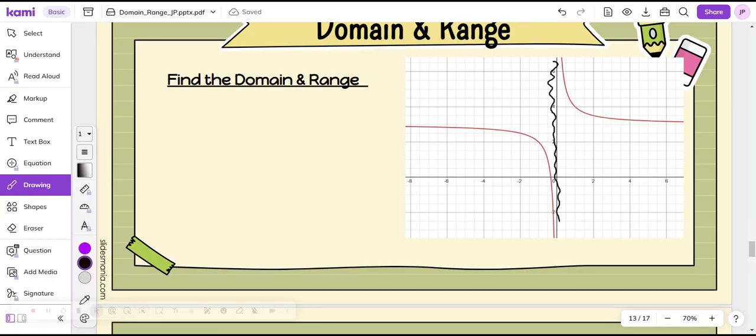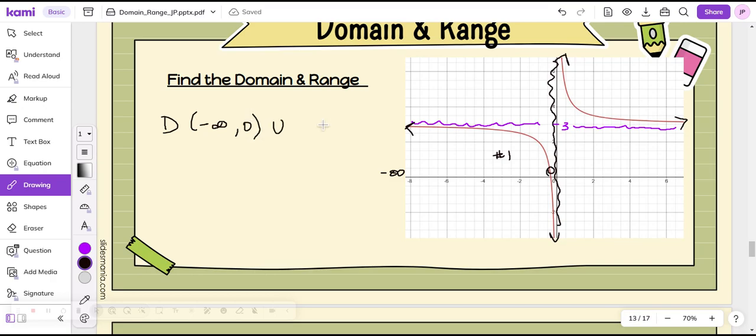This graph has a vertical asymptote here, has a horizontal asymptote at, this is 3. Remember to think about these graphs having arrows if they fill up the viewing window. So as far as the domain goes, this graph's pointing forever to the left, so it's going to go from negative infinity up into this vertical asymptote, which is at 0, where x is 0. So my domain's going to go from negative infinity to 0. It's going to jump over, and then this branch, the x's are going to go from 0 to infinity.